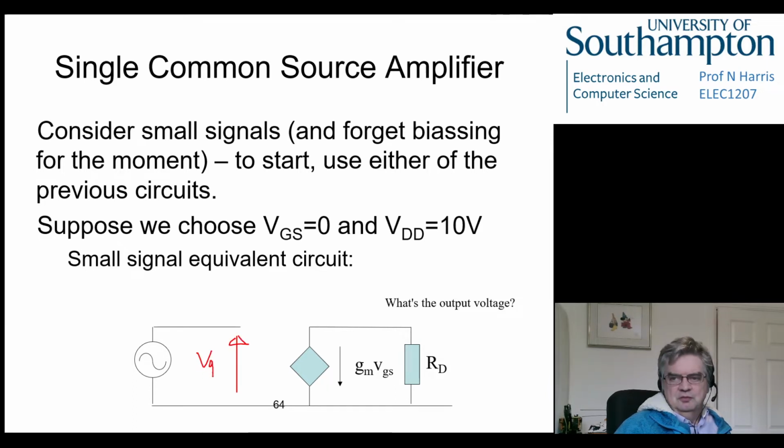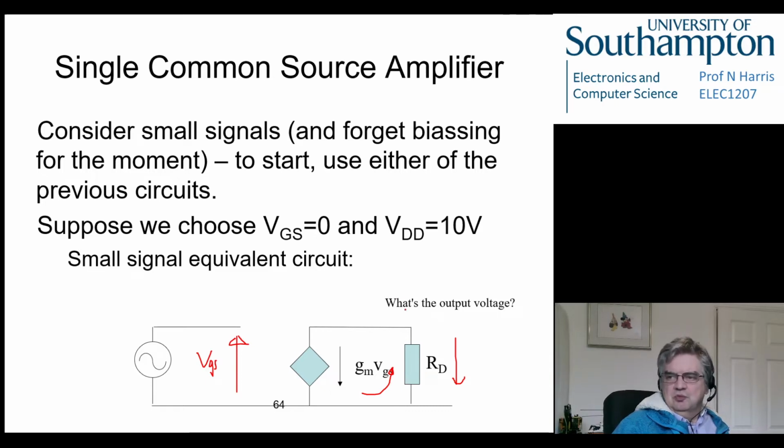So this is a little V. Looks like a big V, but it's a little V. VGS there, so any variation here manifests itself in a changing current going through here. That then flows through this resistor in this loop here, and then we'll get a voltage across this device here. And the voltage will be this way round because the current is flowing that way. Okay, and the size of the voltage will depend on the size of the current and the size of this resistance.